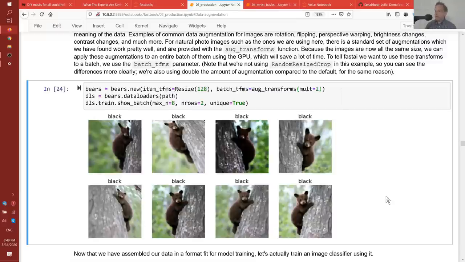You can write your own transformations. They're just Python. They're just standard PyTorch code. By default, it will only be applied to the training set. If you want to do something fancy like random resize crop, where you actually have different things being applied to each, you should come back to the next course to find out how to do that or read the documentation. It's not rocket science, but it's not something most people need to do.